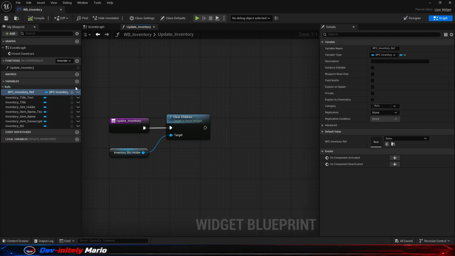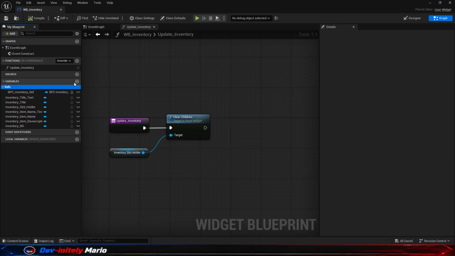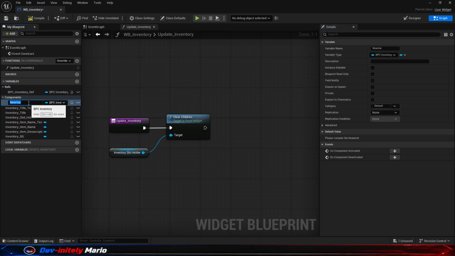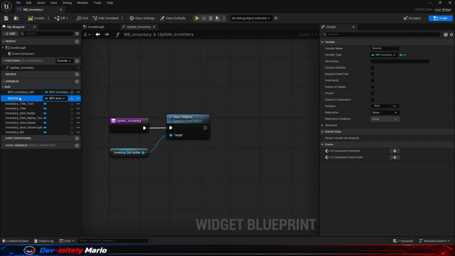Then of course we need a player ref. Press here. Now it makes a component, but I want it as a ref.